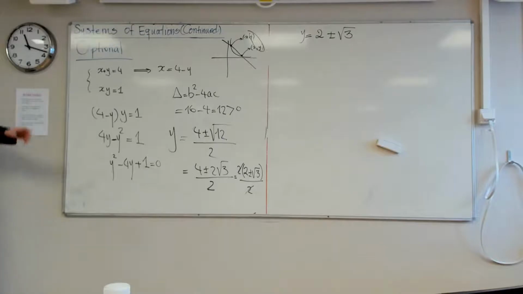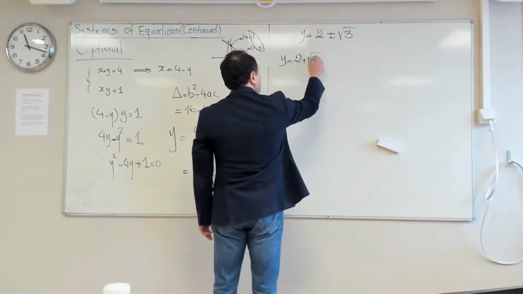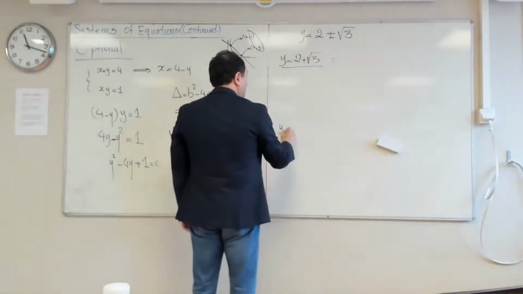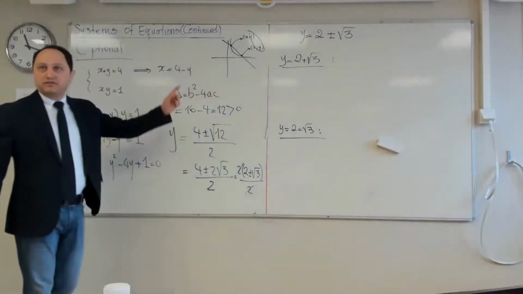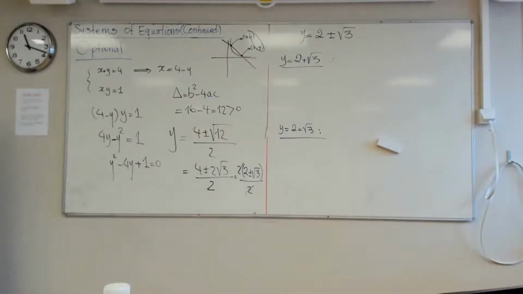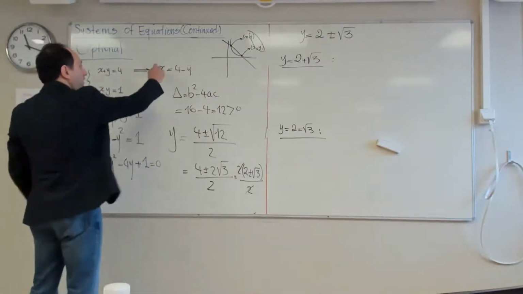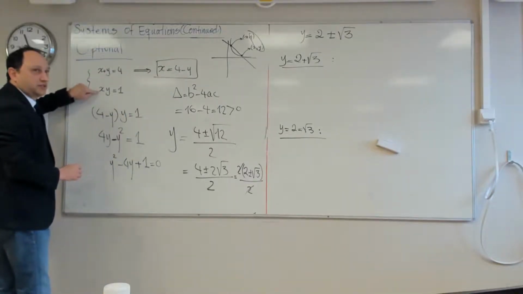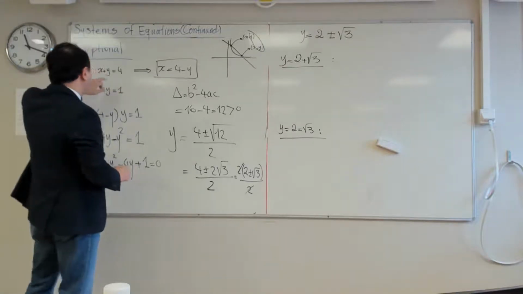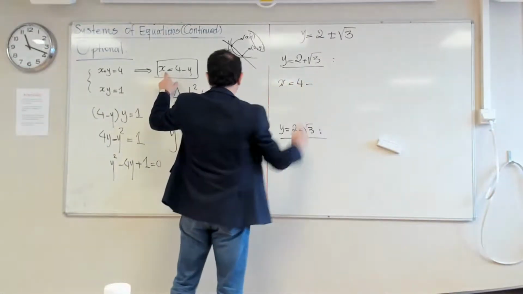So I have this one, but I haven't finished yet. So what is x then? I have 2 solutions for y, so I need to consider 2 cases. This one, you can put a semicolon here, and the other one, 2 minus the square root of 3, semicolon here. So for each value of y, you need to find a value for x. But this is the best way. Of course, you can use this. If you want to make trouble for yourself, you can use this. Okay? But let me use this. It's better. So x is equal to 4 minus.